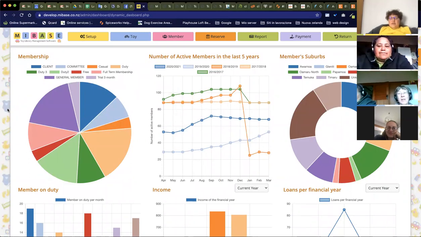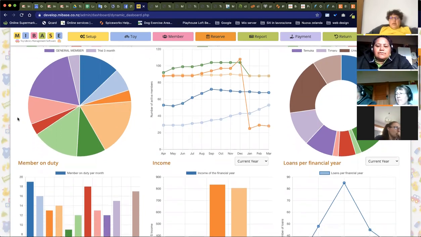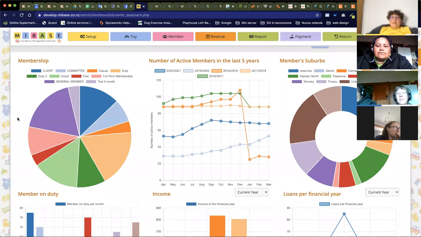Statistics and the dashboard are really good, particularly when you are running the AGM, to show everyone how it's going in the toy library and why you want to change things. So there are numbers that give you an idea, and obviously you can say, because we had these numbers, we want to change this. And give also some dashboard to look at. They have more of a face, like charts and design of what is going on.